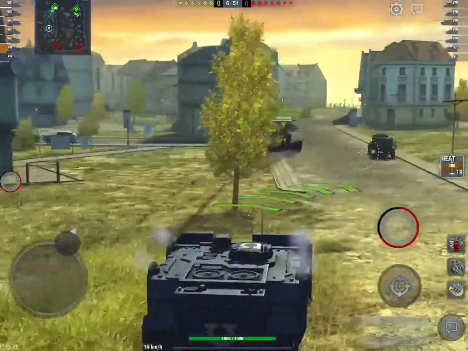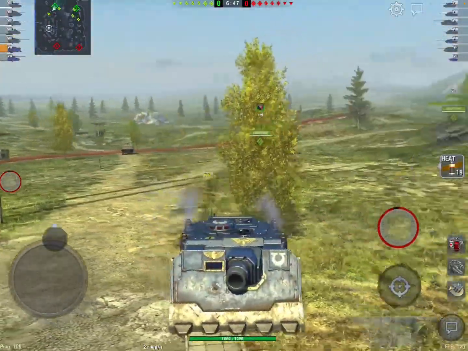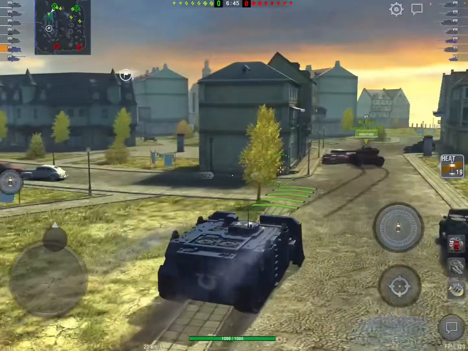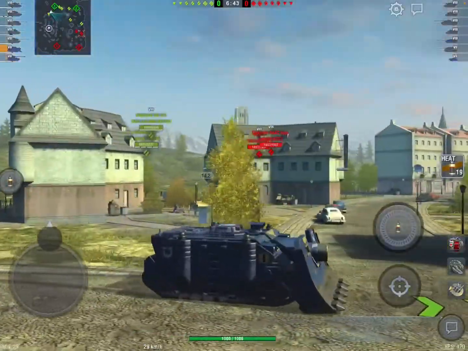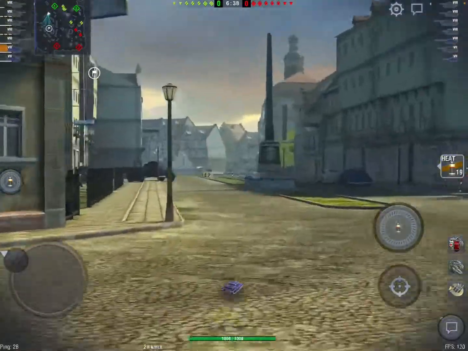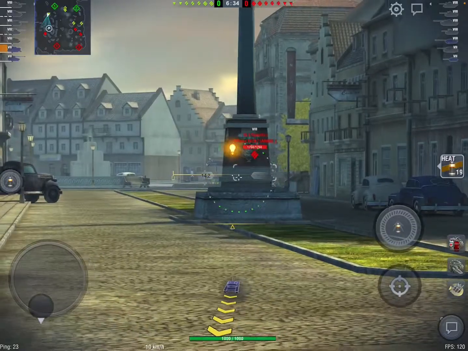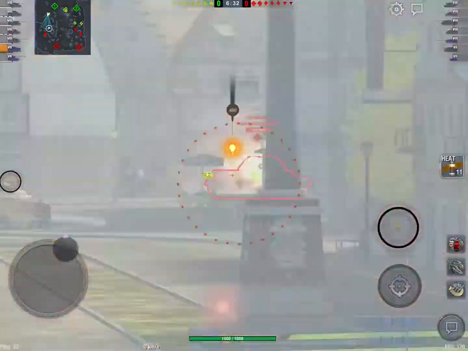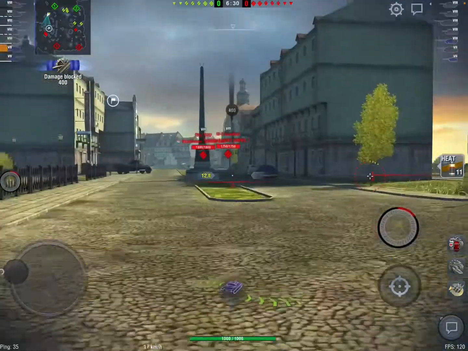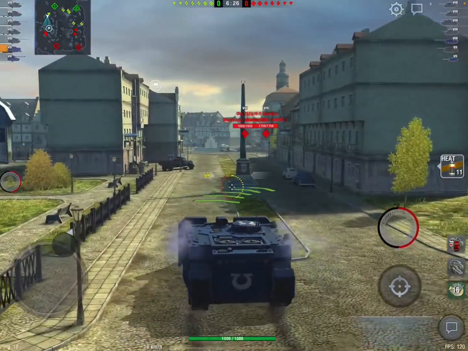Anyways, we're gonna go in the city. Since we have no gun depression, we are useless. So we're not gonna go up on the rocks, whatever you want to say. We're gonna go city, and we're gonna wait. Oh, there is an IS-5, which I don't want to play against. We somehow bounced, but there's an Objective 5 as well. I'm not gonna want to play.